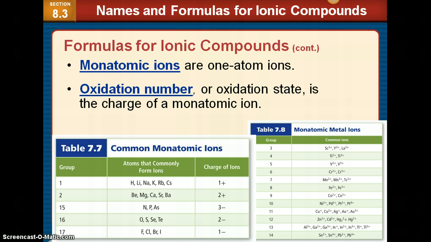So to get to that 8, what's easier to do? Lose those 5 or gain 3? Well, they're going to gain 3, and since electrons are negative, it's going to get a -3 charge. Group 16 is 6A. It's going to get a -2 charge when it gains. And group 17 is going to get the -1 charge because it just needs 1 to get to 8.